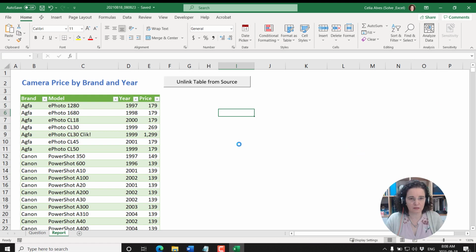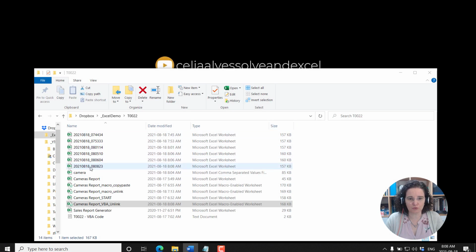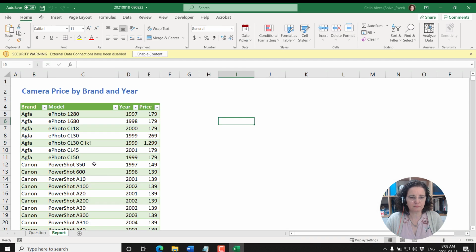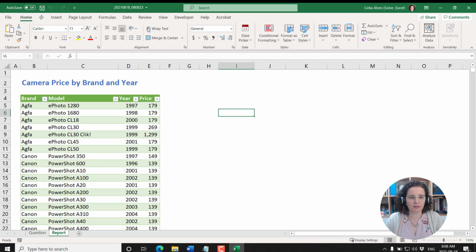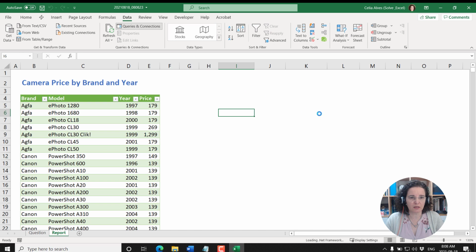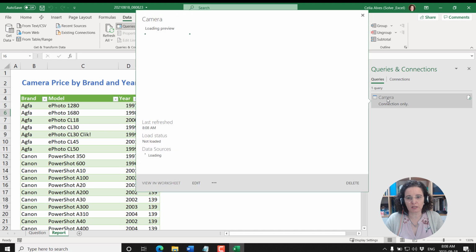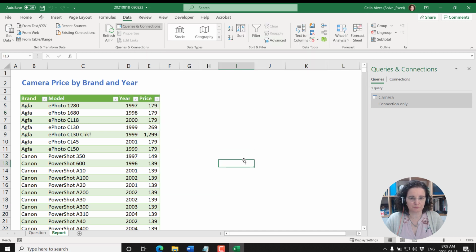We see it takes a few seconds to update the query and generate a new file. We have the new name here. The button disappeared. Let's close and pretend we are the receiving user. And the file comes without the button again, and the table will be unlinked from the data source. Okay, so this is a final and complete solution for the request received from Vivek Rain. Thank you for your question again.